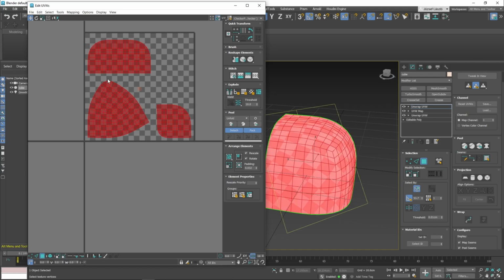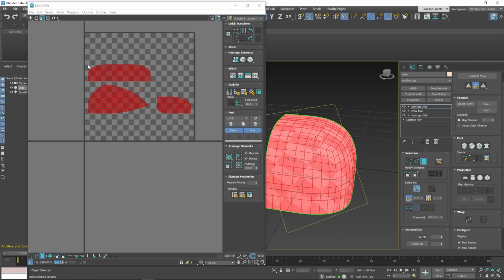And now if I want everything to fit just in half, I select everything and say scale on one axis by unclicking this lock button here, and I say 50, which means 50%.